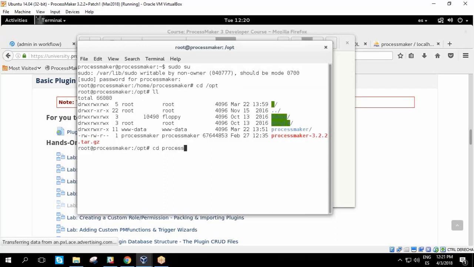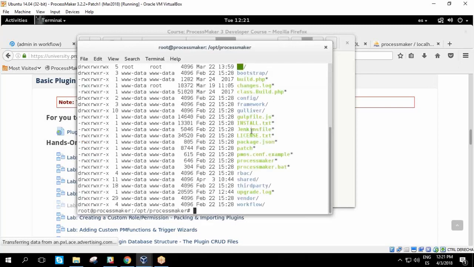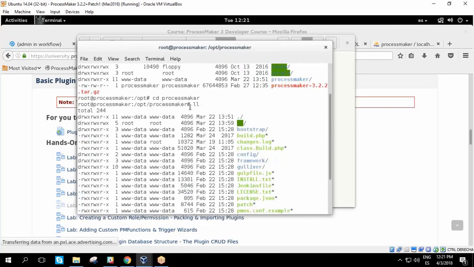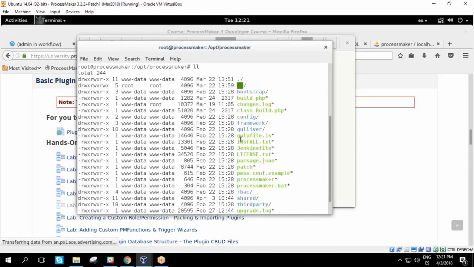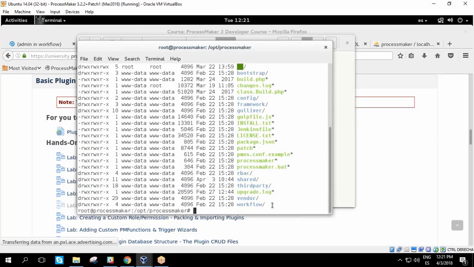So we're going to navigate there, cd processmaker. Now we're in Process Maker, and if we open this folder up with a double l again, then we can see all of the files we have in the Process Maker folder. And down here, we can also see the workflow folder. That's the folder we're going to be working in, and that's where the Process Maker engine is located.